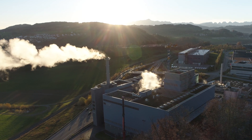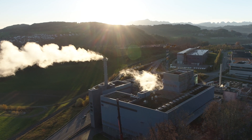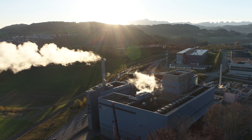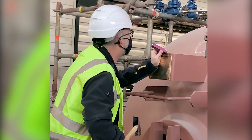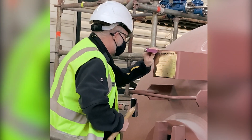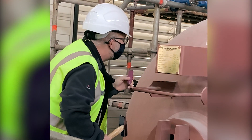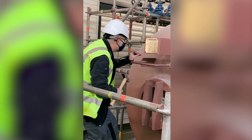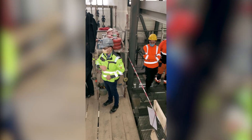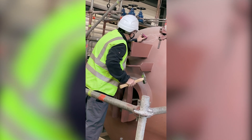Installation of the boiler sections has been completed. It will take approximately another ten months until first firing in the new line three. Another milestone during boiler erection is the pressure test, conducted after precision assembly of the boiler has been completed. The test assesses whether the entire boiler system is free of leaks. The boiler is approved for operation by the acceptance procedure of the Swiss Safety Centre.